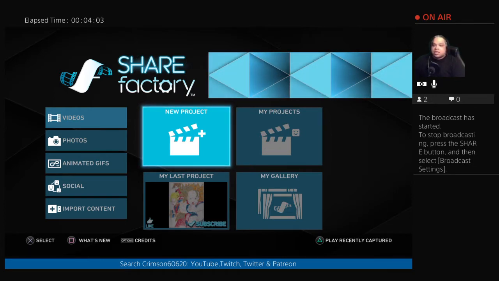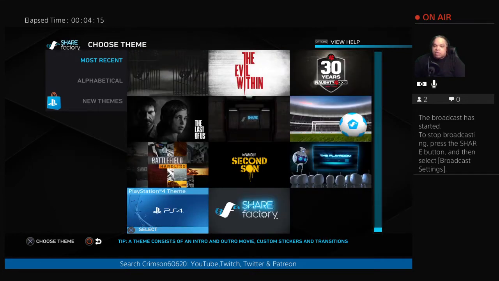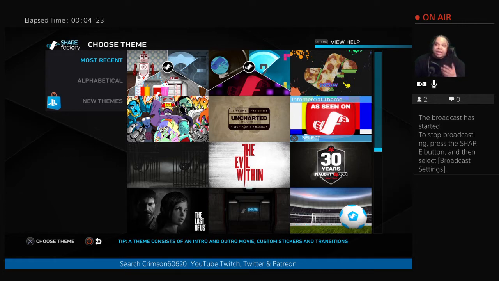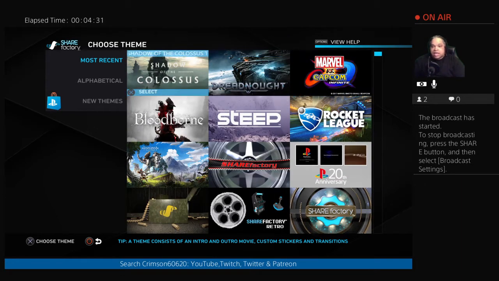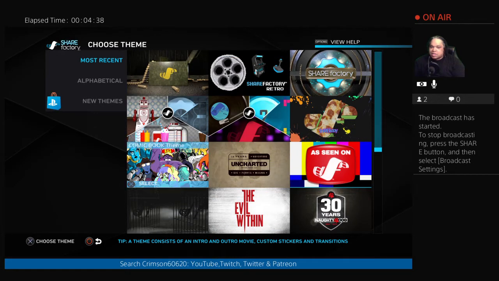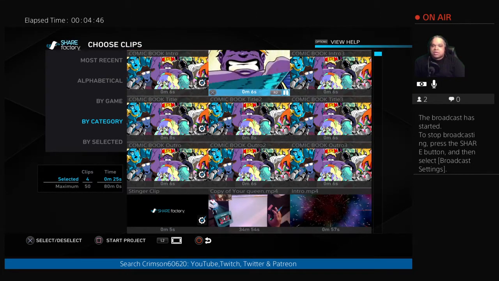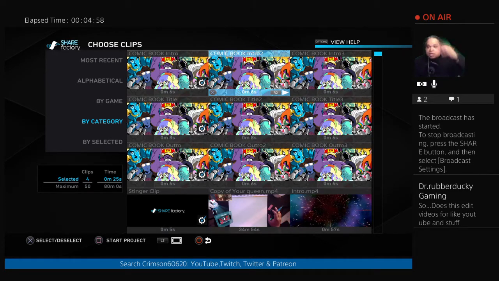Now, what I'm gonna do right now is go to create new project, and PlayStation has a great listing of different things. Some of them are opening themes, some of them are ending themes. One of the ones that I really like is just using the regular PlayStation 4 theme. The As Seen on TV is what I do for my technology reviews. The PlayStation themes are pretty cool. The Shadow of Colossus, and since this is about comics, these are the different themes that they have. Intro, and they updated it where they used a lot of different camera pans. Dr. Rubber Ducky, I do use it for my YouTube.